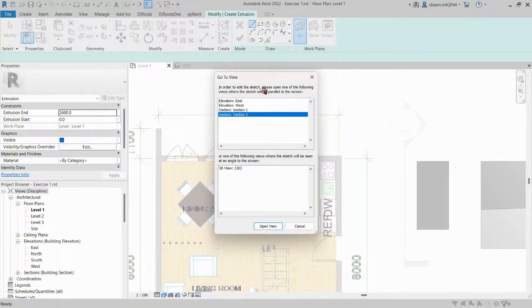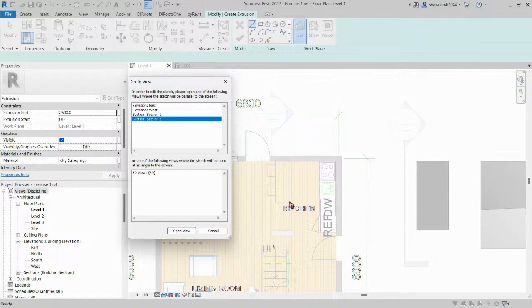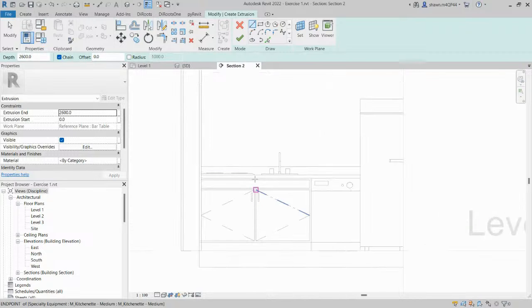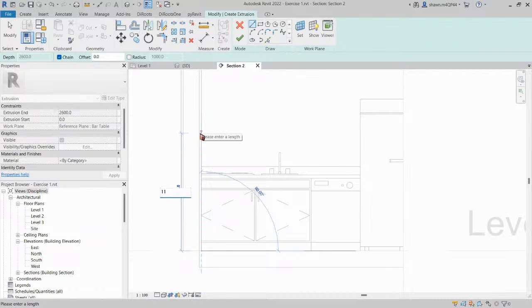So in order to edit the sketch, we must open the following views where the sketch will be parallel to the screen. So the section 2 is parallel to the screen or to the work plane that I selected. Okay. So now let's say I have this kind of bar table extending from floor up to 1150 height.